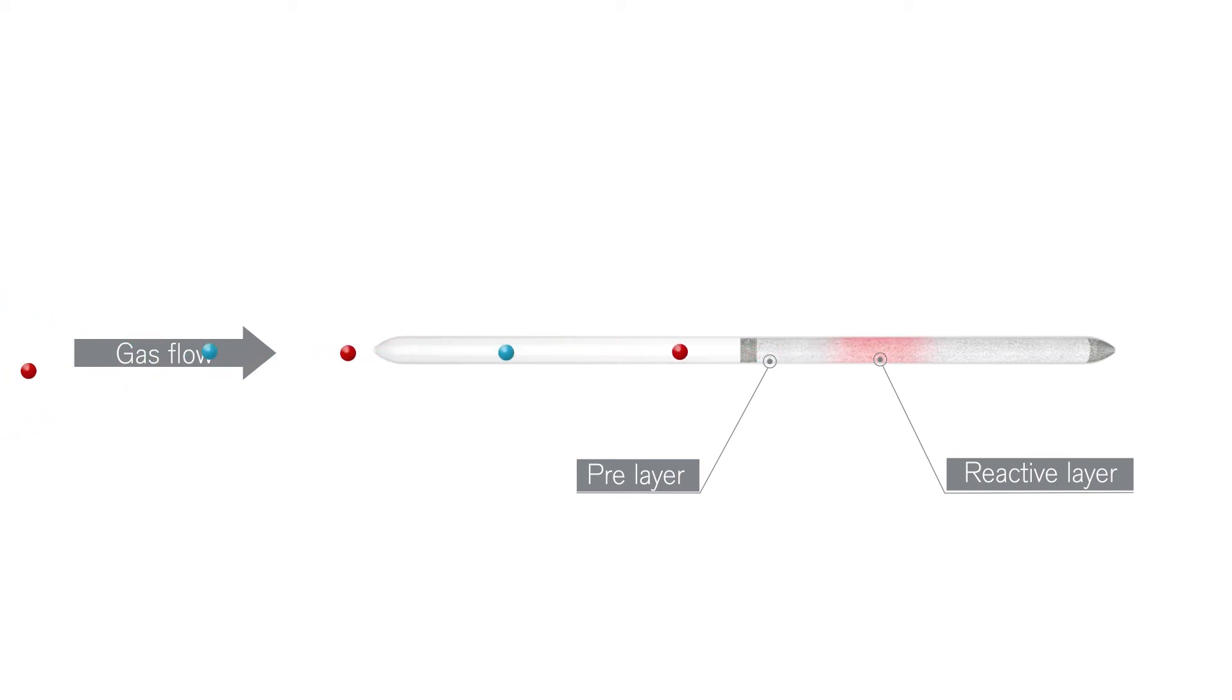As a result, the microtube changes colors. A high-resolution digital camera in the optical electrical analysis device monitors this reaction and analyzes the discoloration, which is often not visible to the human eye.